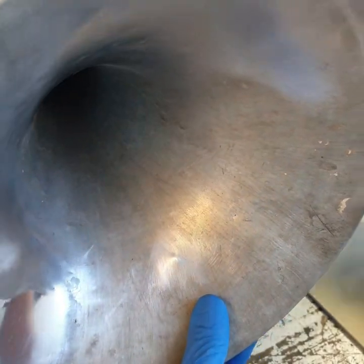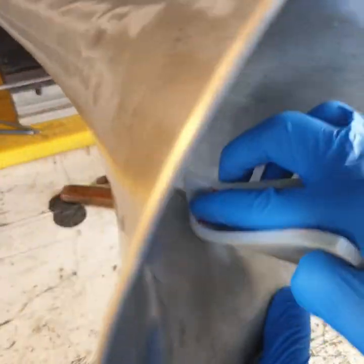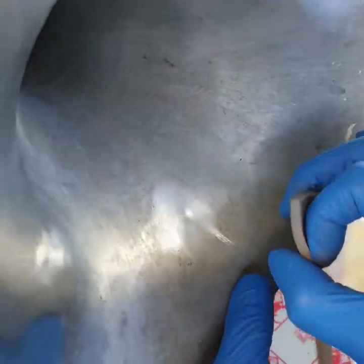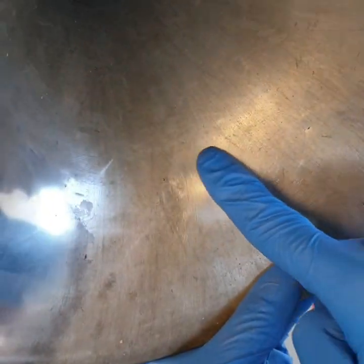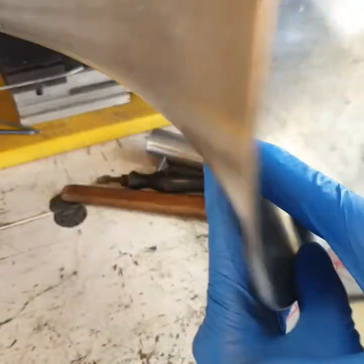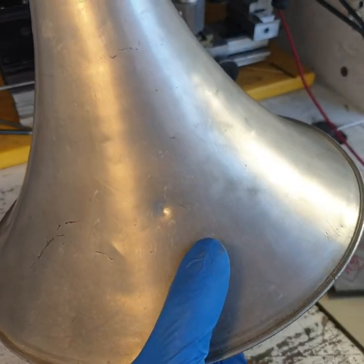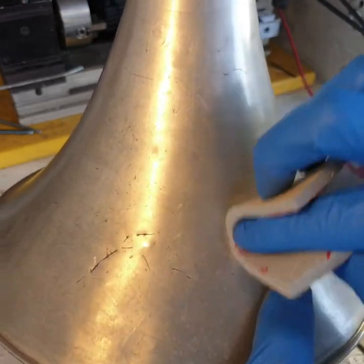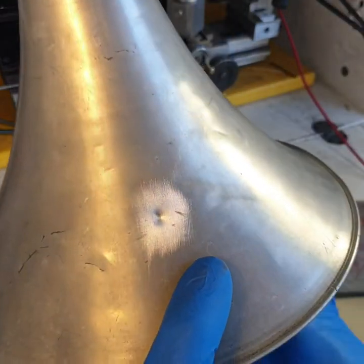Okay, and then we go a little bit smoother. Okay, so you see, I have no more corrosion embedded in the surroundings. And let's do the same, if necessary, on the outside. The outside is in much, much better condition. So we go directly with super fine. And then micro fine.